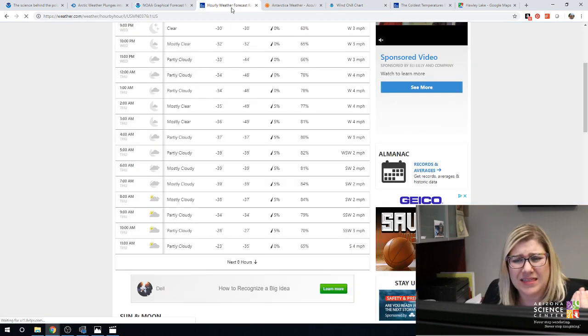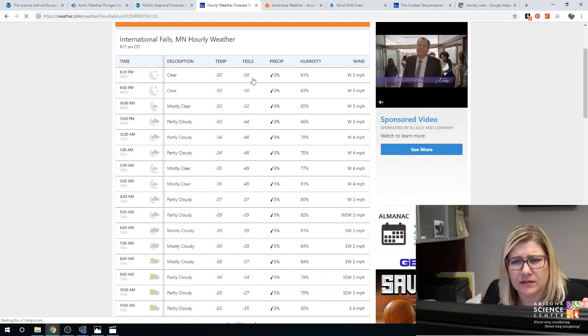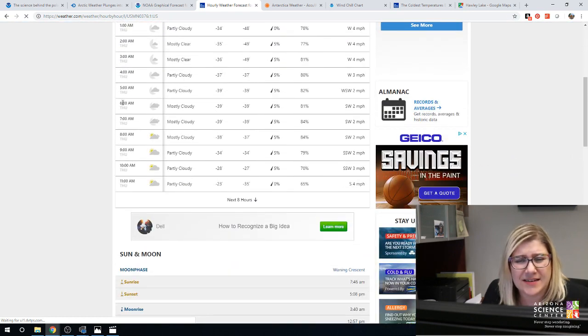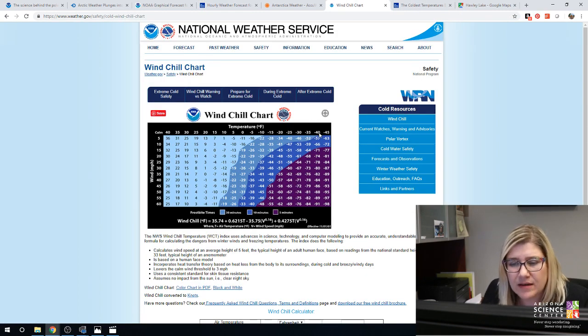And they did have a wind chill up here, feels like. It says in their chart when it's 39, it's going to feel like 39. If you go by the wind chill chart, about 40 degrees below zero with about the lowest they have on the chart here, 5-mile-an-hour winds, it would feel like negative 57. That is so cold. And what you also will notice on this wind chill chart are the bands of color.